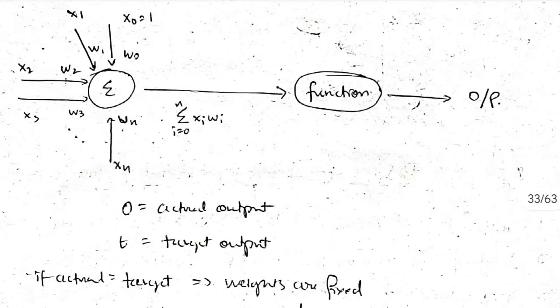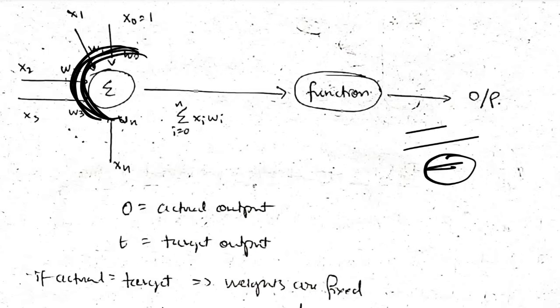If you're not getting the output which you're expecting, at that time you will be going and changing the weights which you have represented here. Because of weights only you got one output, right? If you change the weights, you'll get a different output. So by changing weights, if I can get the target output, that's my ideal weights.